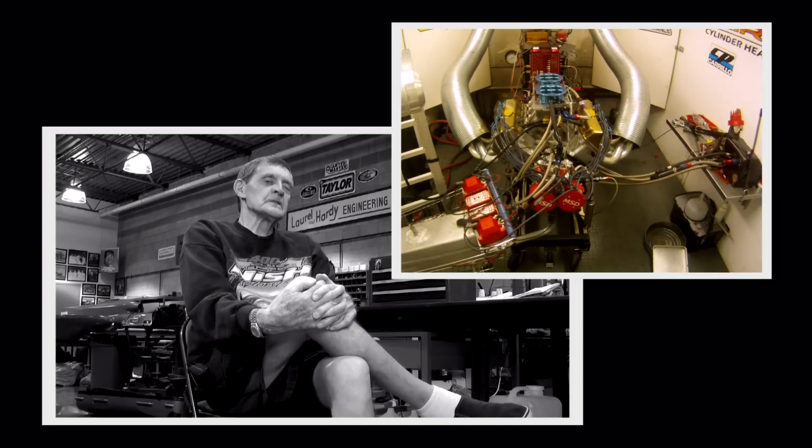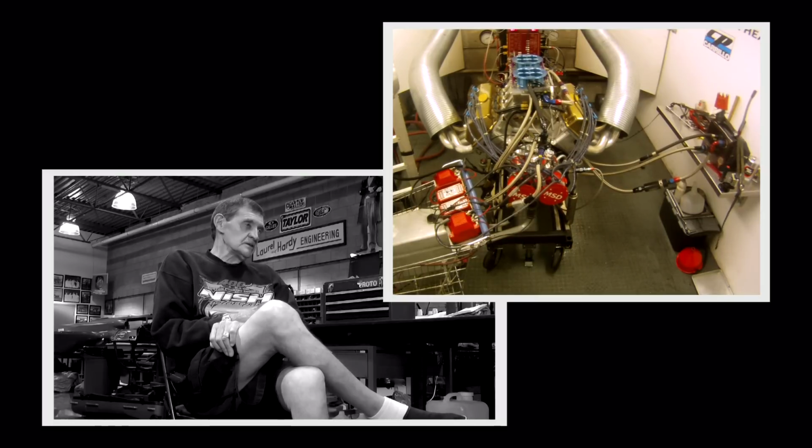It still wasn't quite there. On the third day, he says, you want to go to 85? And I says, no way. Let's go to 90. So we put 90% in it. We had only been running the engine up to 5,500 RPM, and we wanted to go to 6,000, even though we're going to turn 65 in the races. The guy that owns the dyno, Bryce, really a nice guy, says, yeah, we can go to 6. And we get to 5,700 RPM.